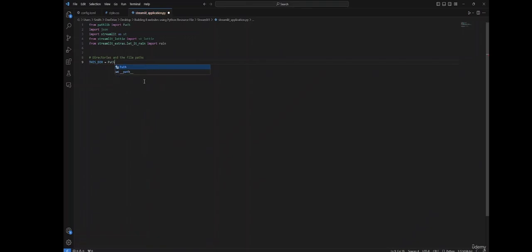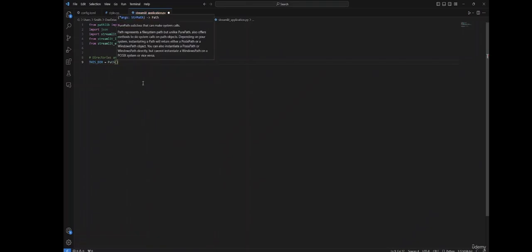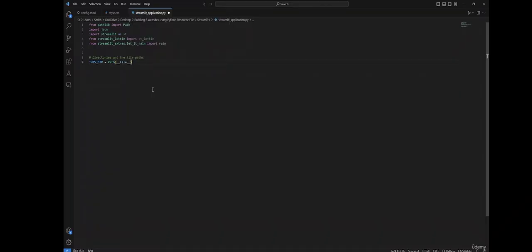Path. Let's open parenthesis. Now I will just come here, underscore underscore, then I will type file, underscore underscore, then I will just put dot parent.